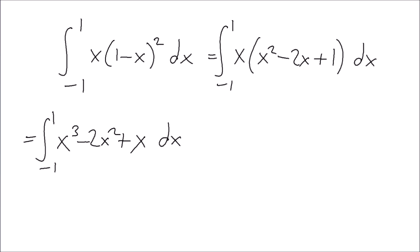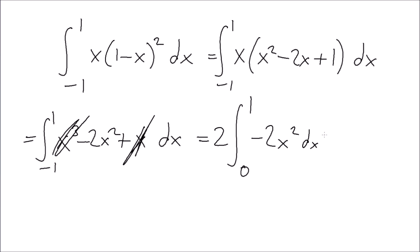let's apply that here. Okay, you'll see why I love this. It's a very amazing beginner trick. Here, this is an odd function, right? We have negative 1 to 1. Awesome! That means that this is an odd function, this is 0. This is an odd function, this is 0. Cool, my work is easier. And that's an even function. So, I can go 2 times 0 to 1, negative 2x squared. Right? I don't have to do all this work to integrate these other guys. I can just integrate this.